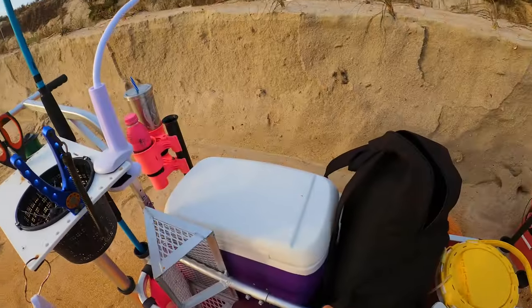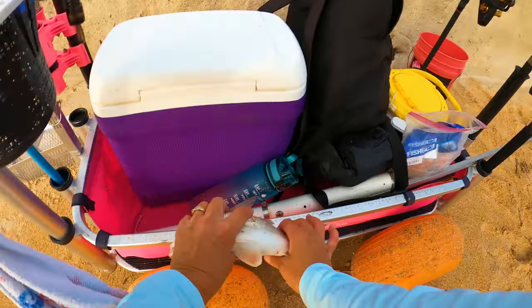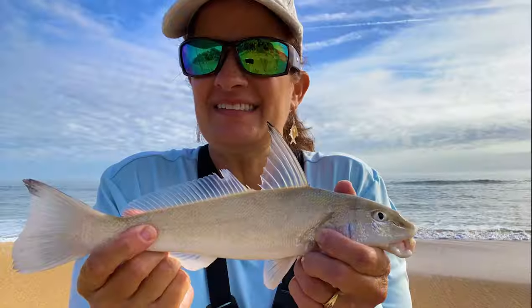We're gonna measure him up a bit. Not bad. I mean, he's not huge. Like, not even 12, like 11 and a half. Fred, you cannot have my fish.